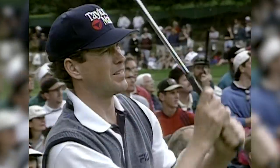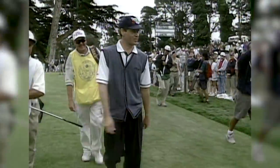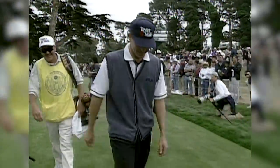195 carry on the downslope. Got a lot of divot there. Right down the middle, Johnny. That's going to hit right at the crest of the hill and trickle on down to the bottom. There it is. Hits the downslope and scoots, and it'll run down into all those divots. It'll be interesting to see if he gets a clean lie. There's all kinds of landmines there, and he does, so you've got to say a little prayer when you go down there. Thank you for the lie.